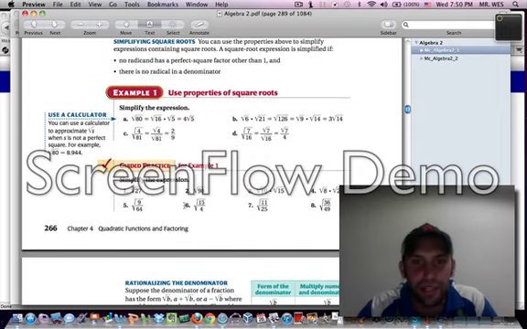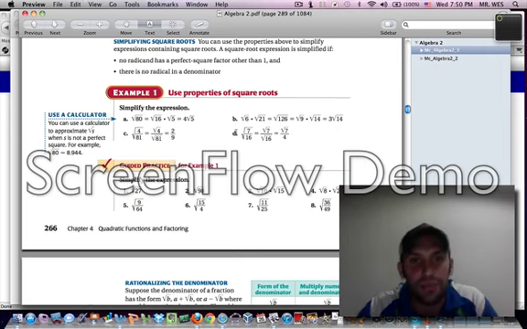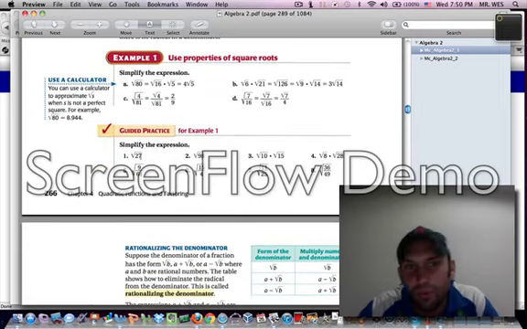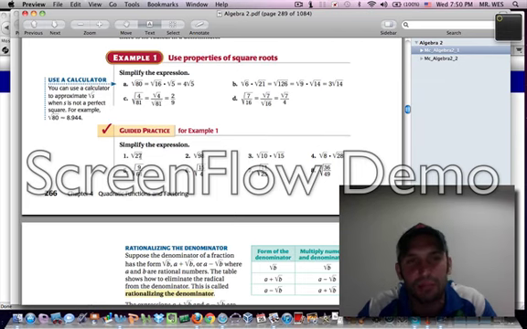So we should need to understand more about square roots. We can simplify things by multiplying things by saying we have 80 is the same thing as 16 times 5, and you can take 16 and say that that's 4, but 5 has to stay inside. Down here, the same thing, we can do the square root of 4 and the square root of 81, which turns out to 2 over 9. And we can simplify as much as we can. Here 27, what would you do? I would say, hmm, that's the same thing as 3 times 9. And then I would leave the 3 inside and take out the 9 as 3, so it would be 3 times square root of 3.